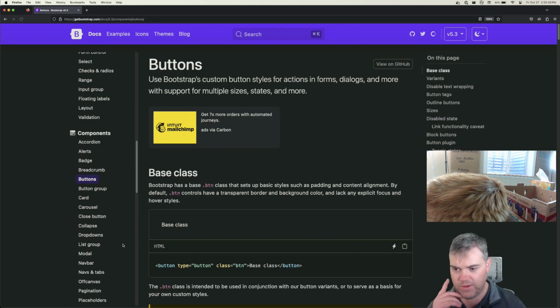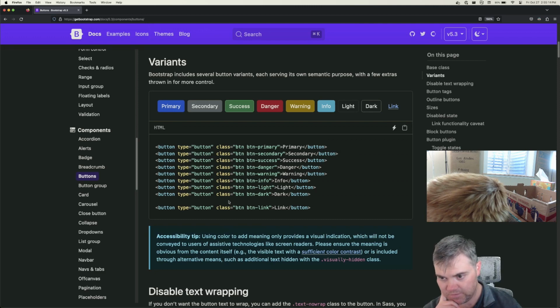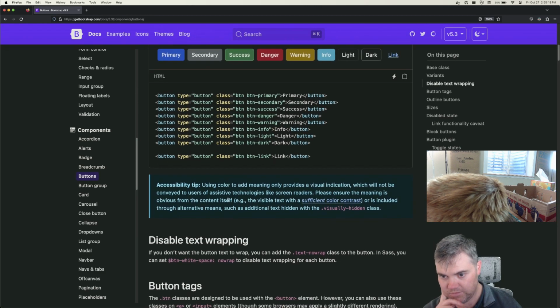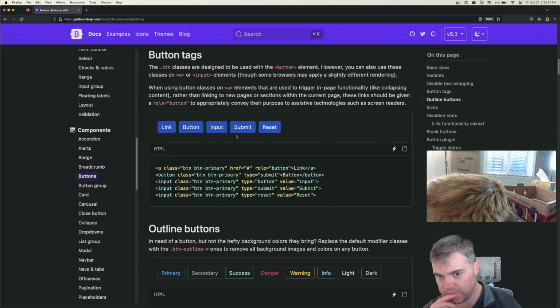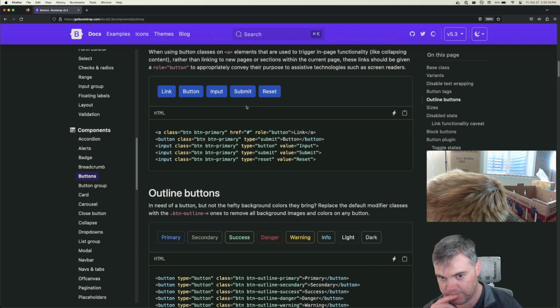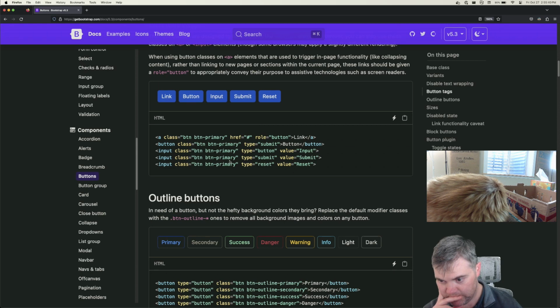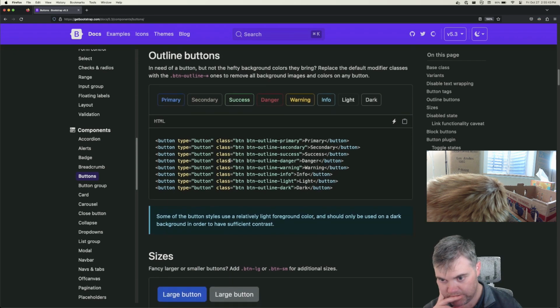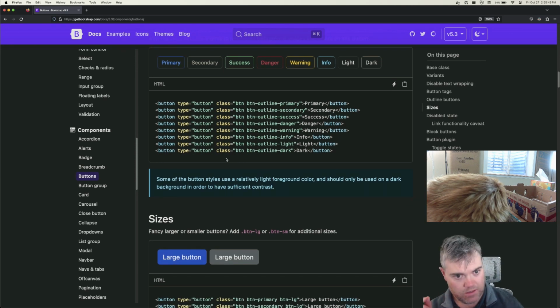Is there anything else I can do with buttons to make it stand out a little bit more? Or perhaps there's something I can do to make the other one not look like a button outlined.